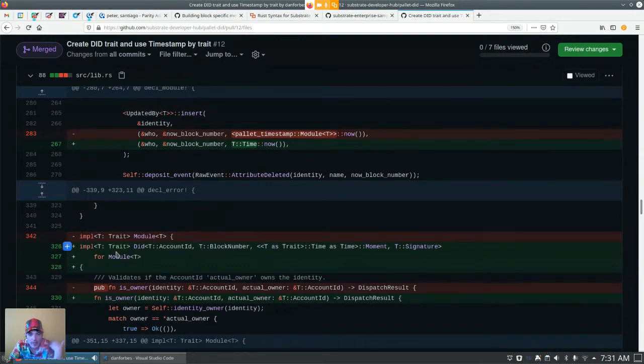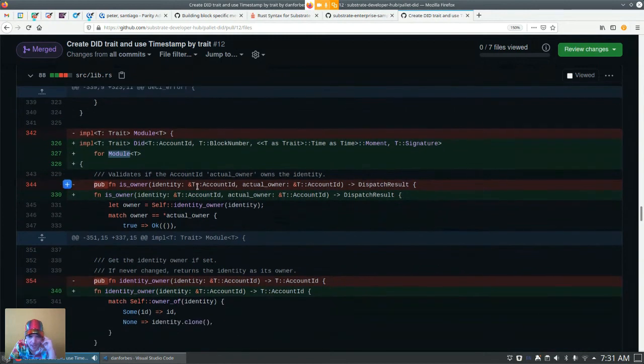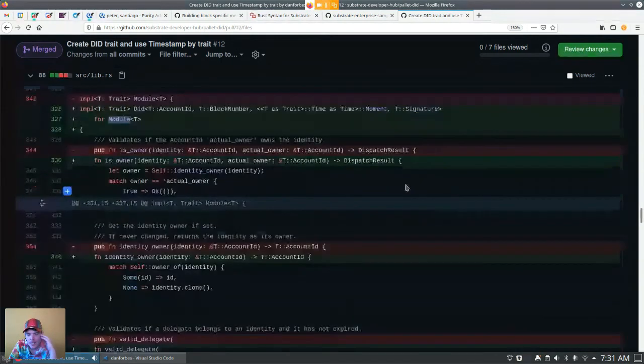And now we are implementing this trait for the module, which is the pallet. Maybe that's the next one. Maybe we'll rename module to pallet next, who knows? But either way, we're going to implement this trait for the pallet. And so basically what you can see is that I just replaced everything that was in that public API, because it really shouldn't be a public API.